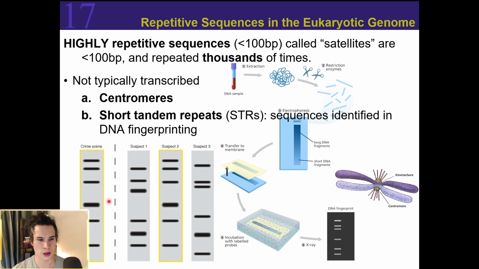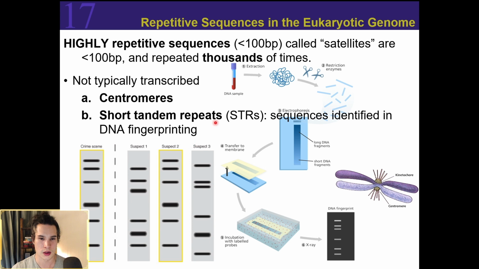And so, in short, you could go to a crime scene, take a blood sample, and expose it to restriction enzymes that are going to cut your DNA at very specific locations. And then after running a gel electrophoresis, you're going to find these bands that travel at different distances. And as we know, when we're running gel electrophoresis, the smaller pieces travel further and the larger pieces don't travel as far. And that's all going to correspond with the size of the chunks of DNA.